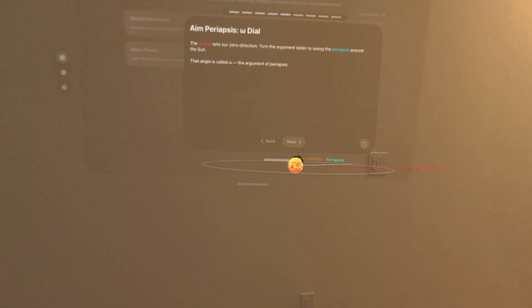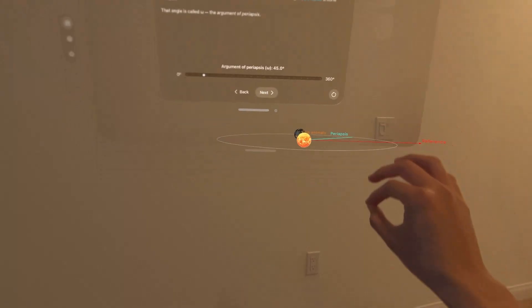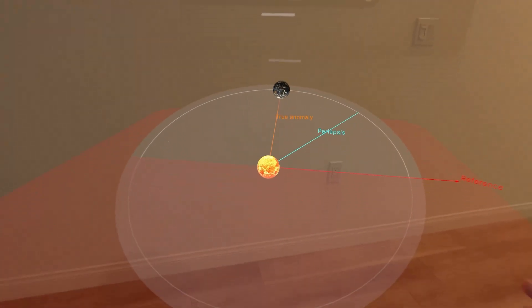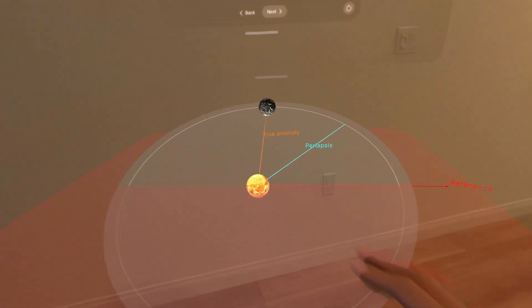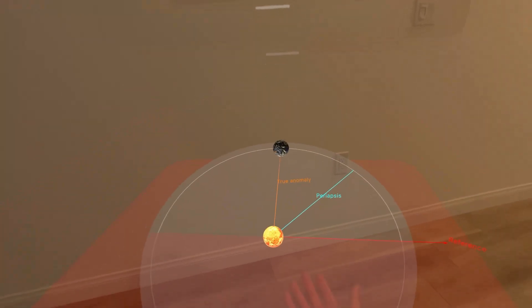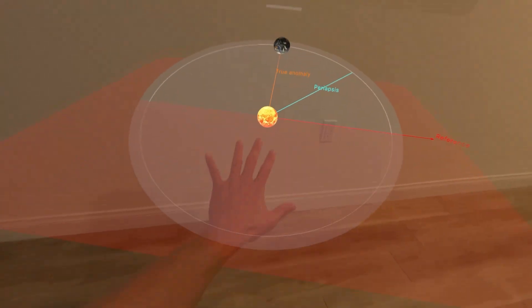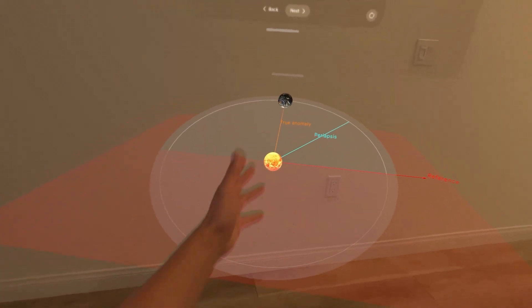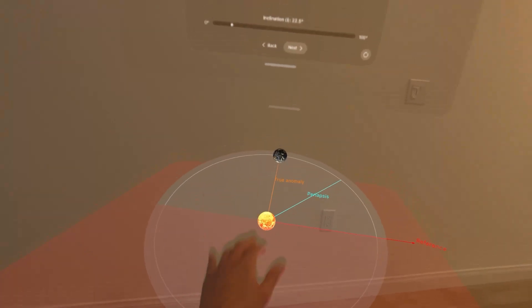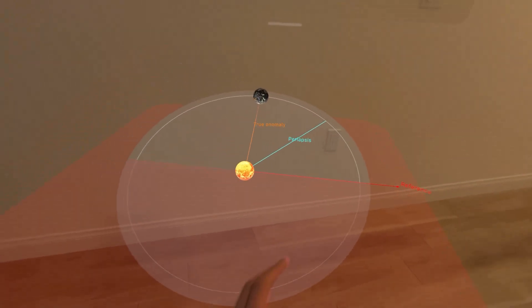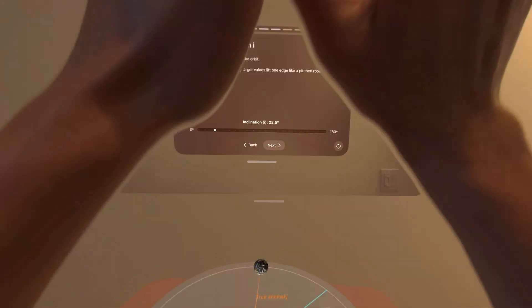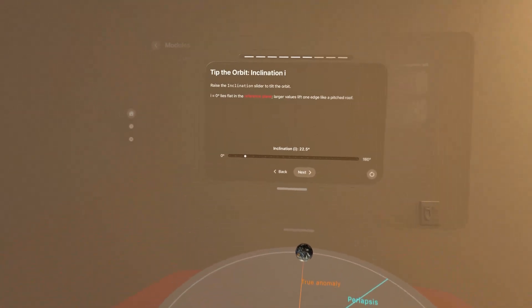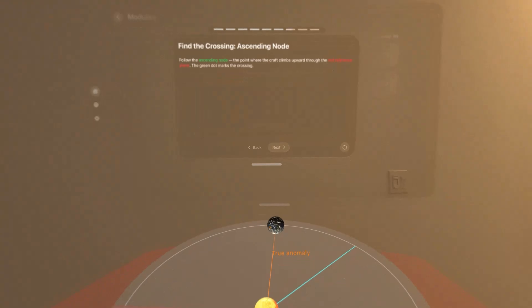Man, if they taught this in school this way, I feel like kids would be paying a lot more close attention if every student had a vision pro and could see these things interactively like this. I love how you can actually touch it. I feel like not enough vision pro apps allow that to happen. Wait, now I think how fun would it be to play vision pro basketball, you just pick up a ball and then you shoot it. That actually would be super fun.